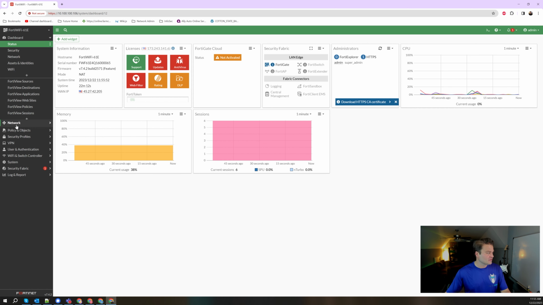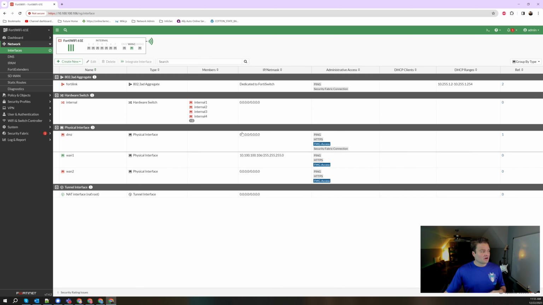So first things first, we need to jump over to our interfaces. Why is this important? A FortiGate is a zone-based firewall that will not allow traffic to traverse from one interface to another without a policy. What does that mean?